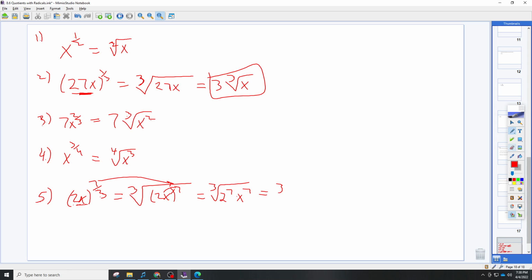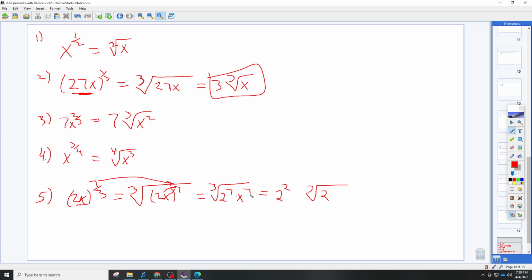Oh, wait. I guess we can stop there and actually start simplifying this. So do it to the exponents. 3 goes into 7 2 times. So 2 squared. All right, you can count by 3s: 3, 6. Can't go any higher. So there's going to be 1, 2 left on the inside. So I'll leave a little space here. And on the outside, we have 2 squared.